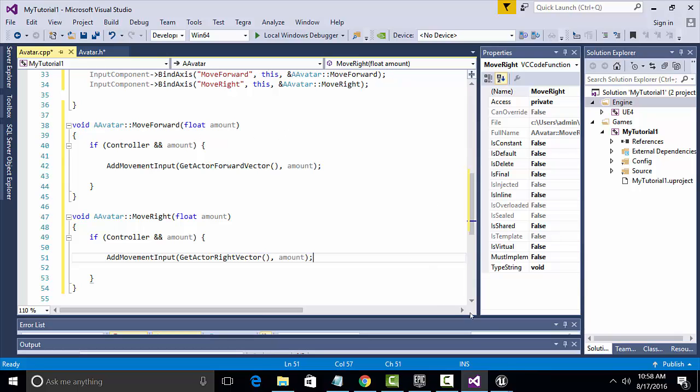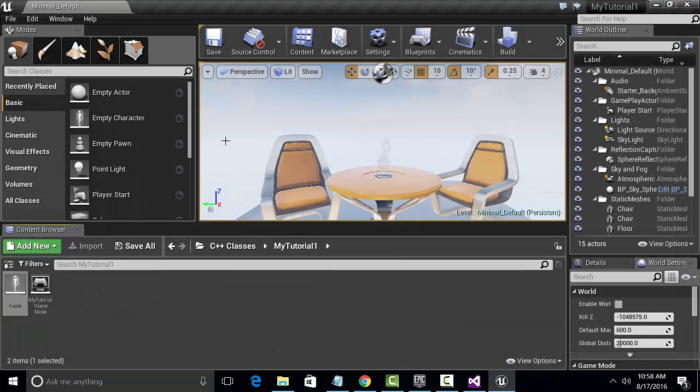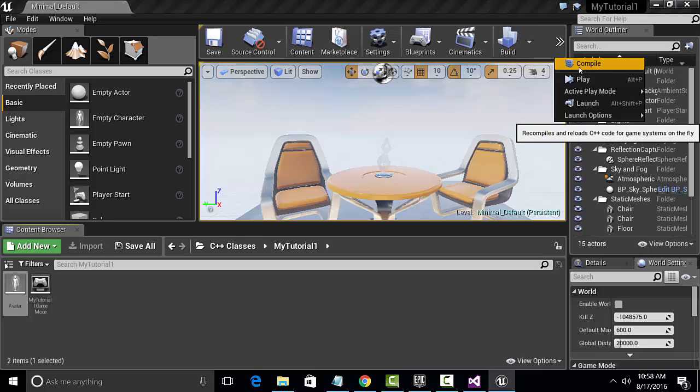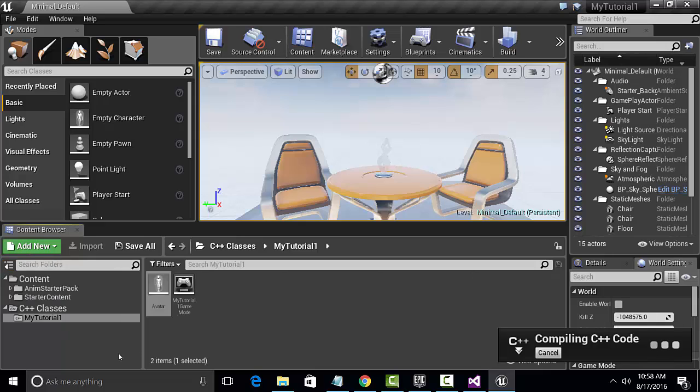Now what we have to do is the next thing. We had to build, compile, we had to wait a few seconds or minutes, that depends on your computer.